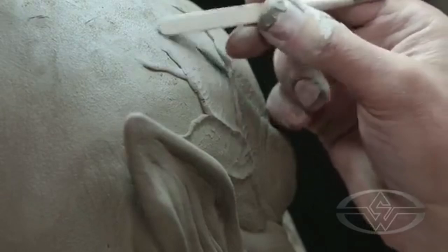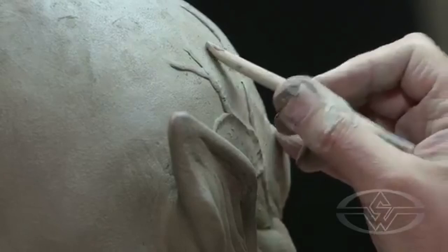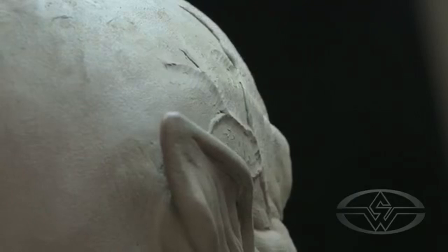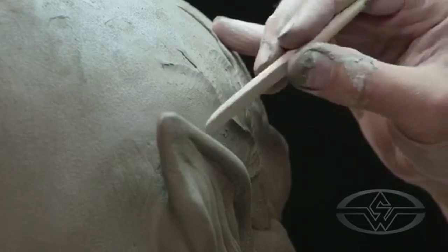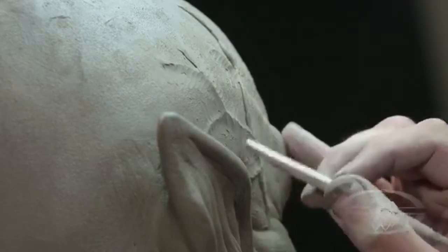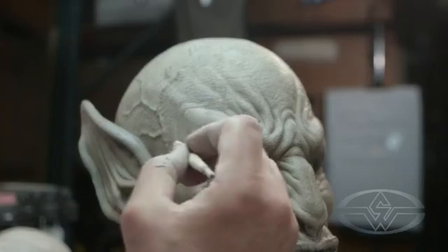You can see I'm breaking this in — eventually it's going to look like it's under the skin. Right now when you first put it on, it looks like it's floating on top, and you don't want that. Unless it's a weird character like Rick Baker's Incredible Melting Man where the skin has sloughed off, or like Invasion of the Saucer Men where it's a brain and the veins are on the outside. But if your character has skin, you've got to make it look like the vein is actually underneath the skin.